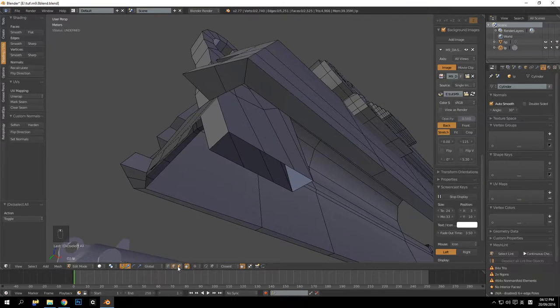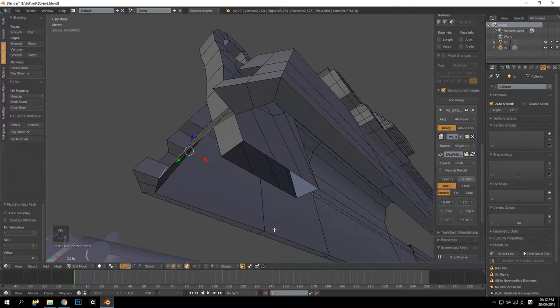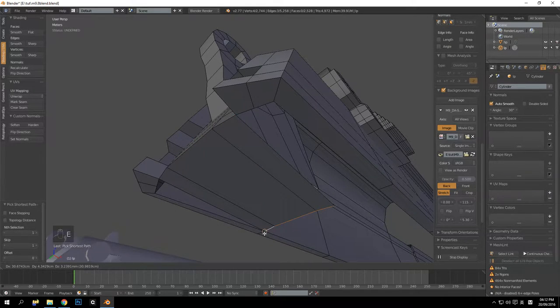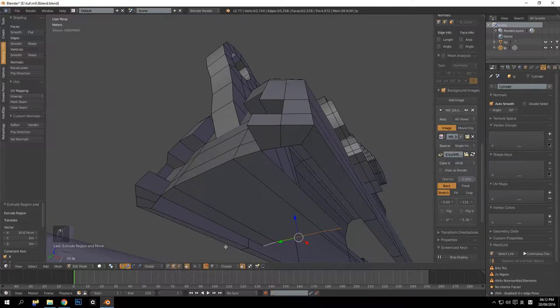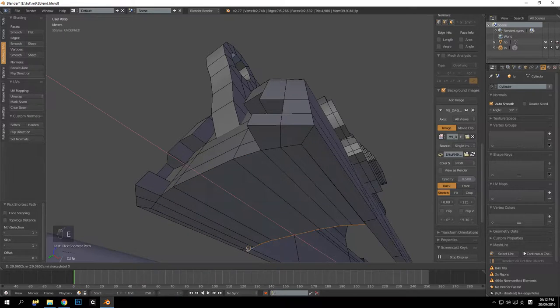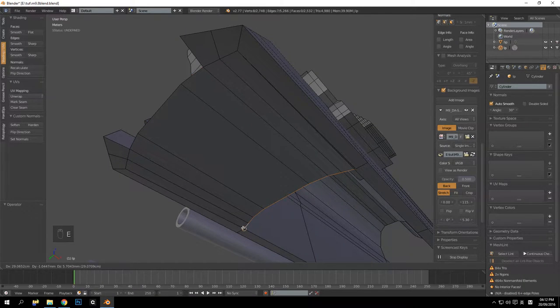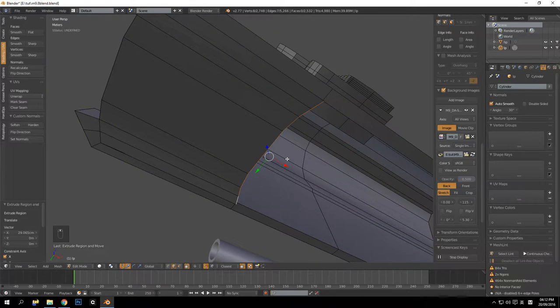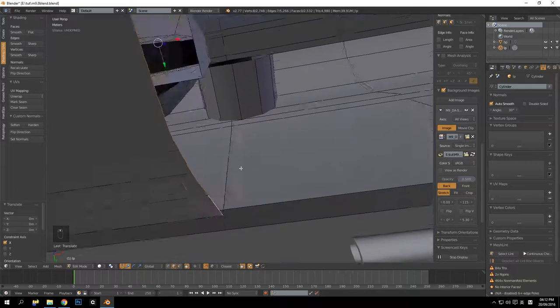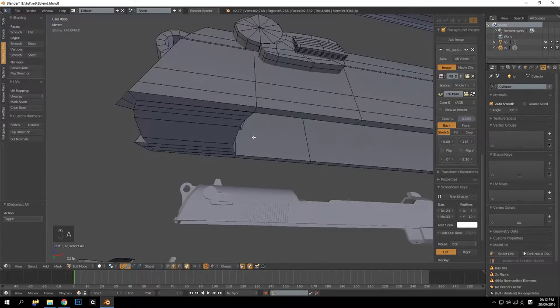Okay, and basically what I'm going to do here as well is select these, turn on snapping, and extrude them out to here, along the X, yep, like so. And you know what, I actually need these ones, X. Turn welding on, so do that again. Like so. Alright.